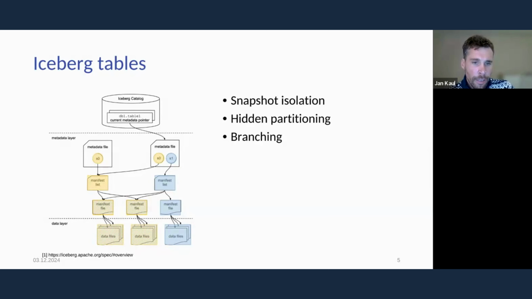Additionally, it also lets us do incremental changes to see only the data that has changed since the last time we looked at the table at a certain snapshot. All these capabilities are really great if you're building a data platform, because they also enable incremental computation.